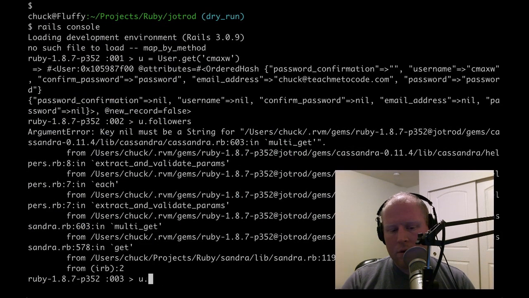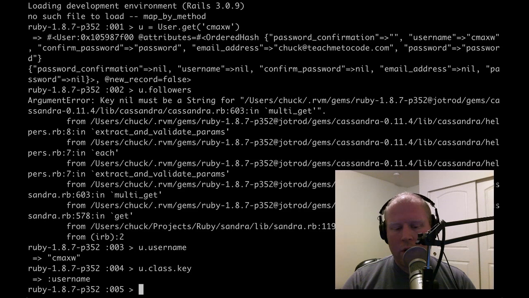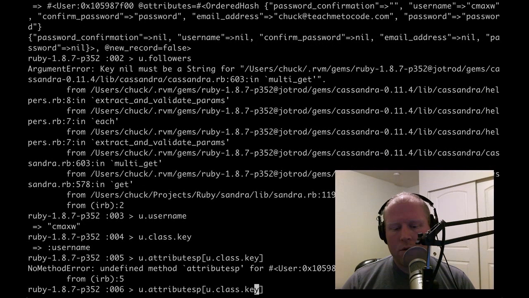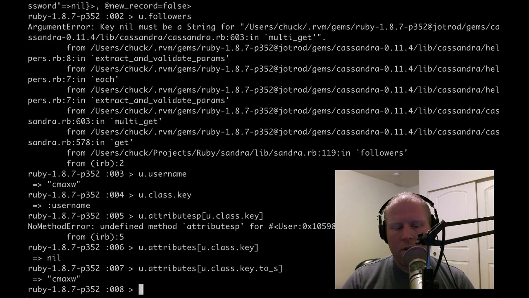In fact, u.username, u.class.key is username. So u.attributes, u.class.key, whoops, is nil.to_s, because we're stringifying our keys.